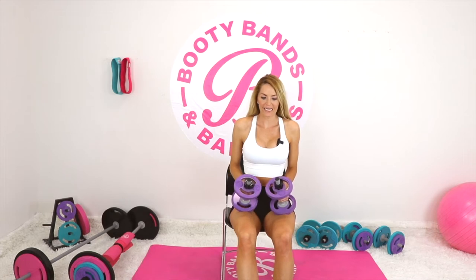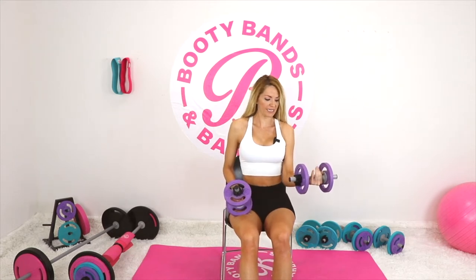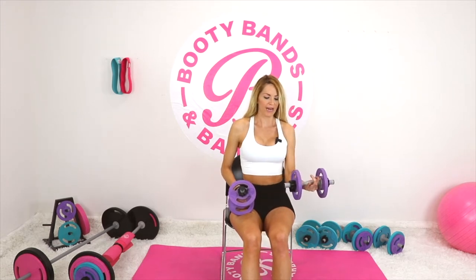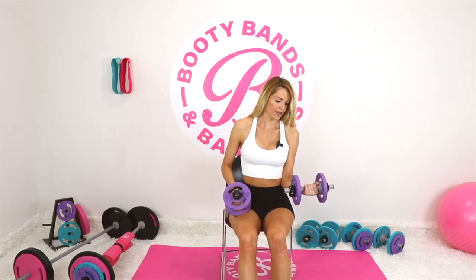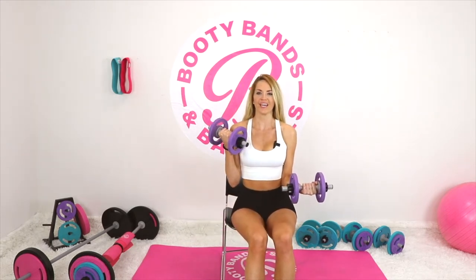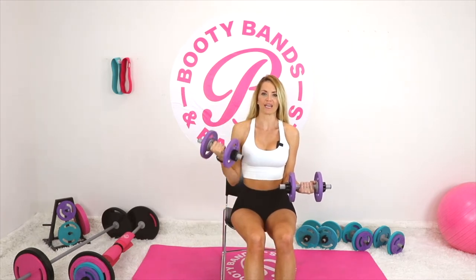You can go either seated, standing, or kneeling — really whatever feels best for you. Hold one arm at a 90-degree angle where your elbow is not tucked behind your ribcage but actually more in front. Make sure your wrists are locked and straight in line from your knuckles all the way to your wrist. The other arm goes straight up to bottom — a bicep curl — with that elbow in the same place, more at the front of your ribcage, not behind in your back.